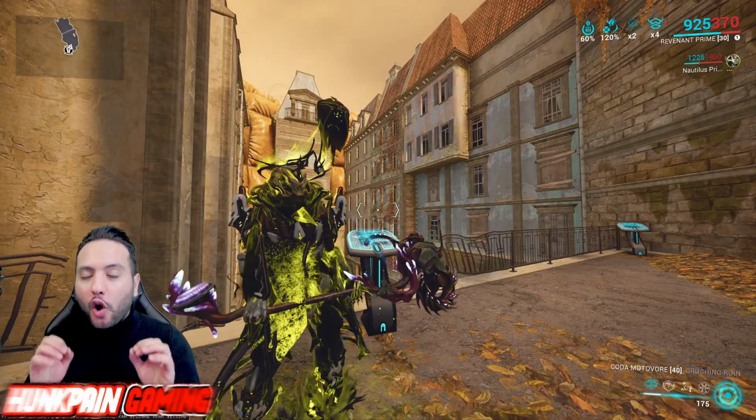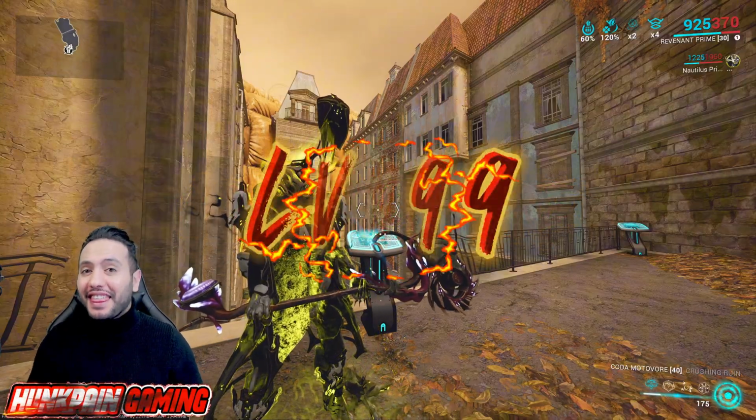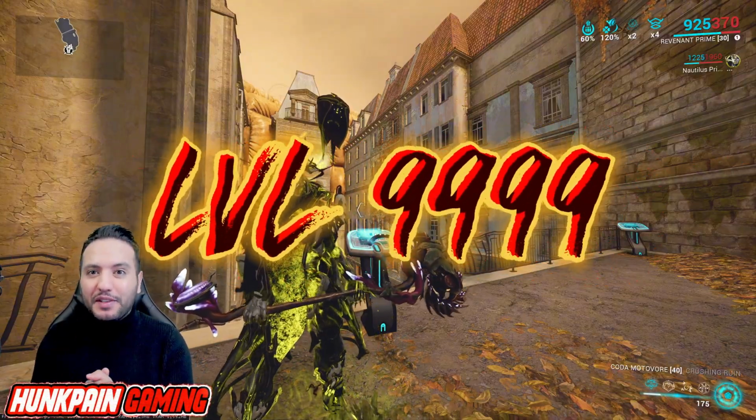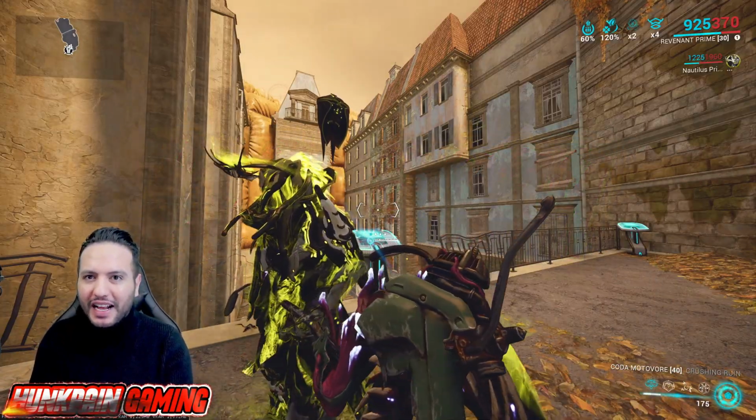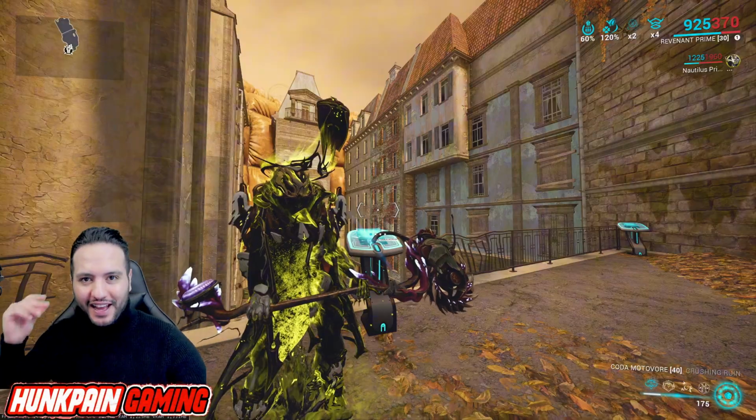It's time for the Coda Motovore build, actually 4 builds, to take down level 9199 Steel Path enemies in Warframe. We always take builds to level cap to make sure they scale, but first things first, let me show you the performance of this weapon.